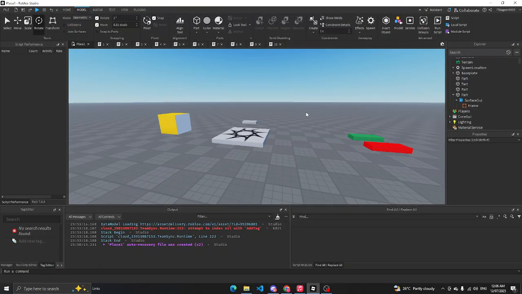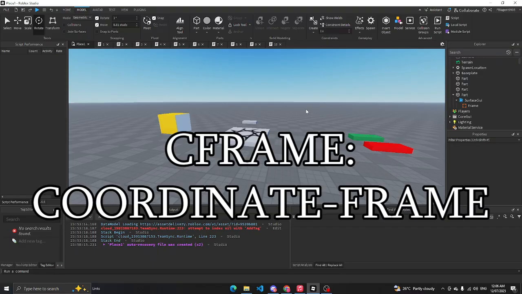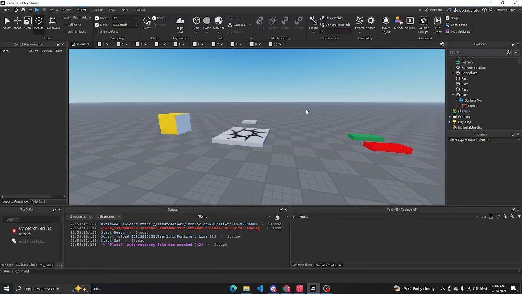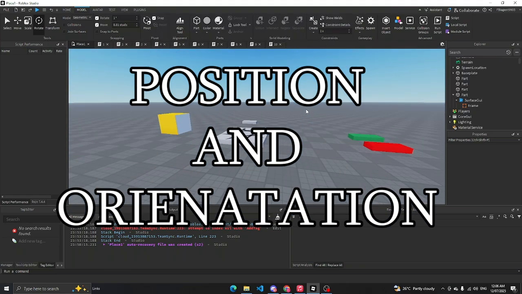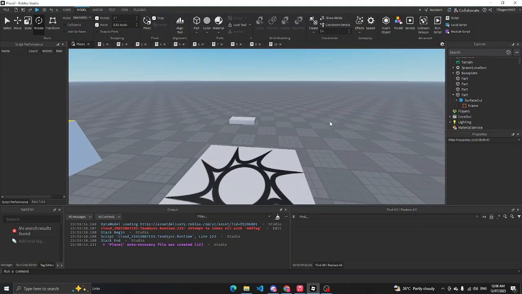Before I dive into any of the scripting parts, I want to quickly go over what a CFrame is. CFrame is short for coordinate frame. You can think of it as a vector, but it stores both position and orientation in 3D space, which is this workspace right here.